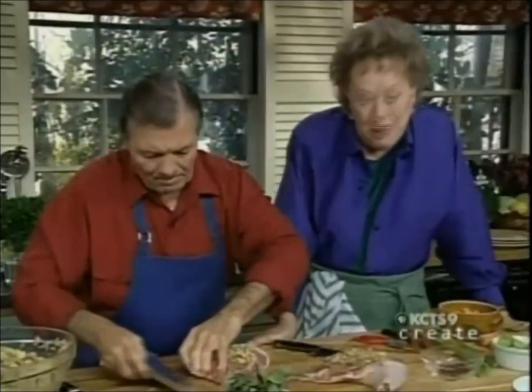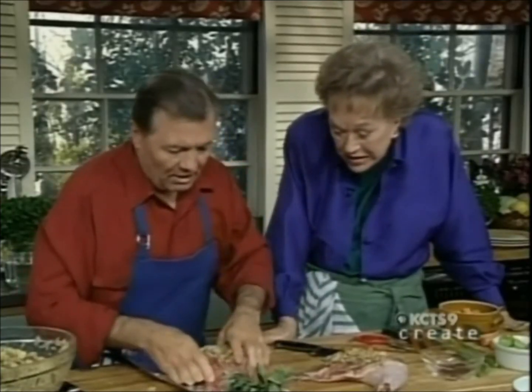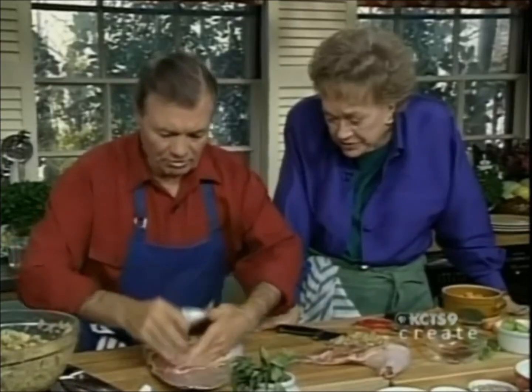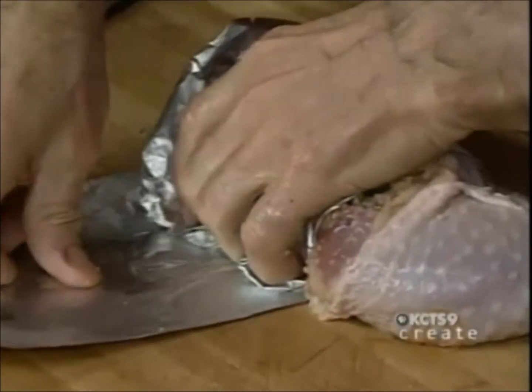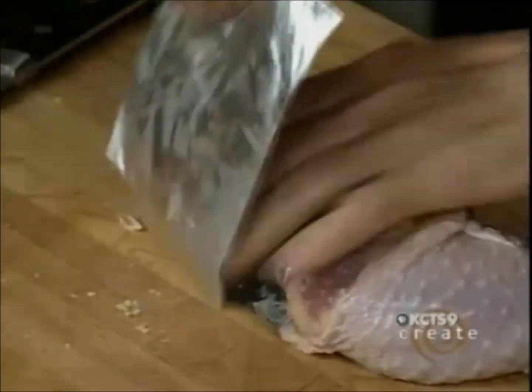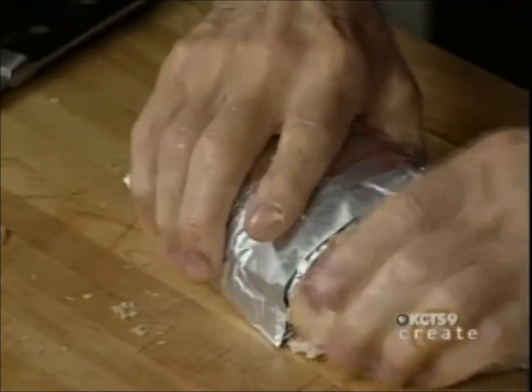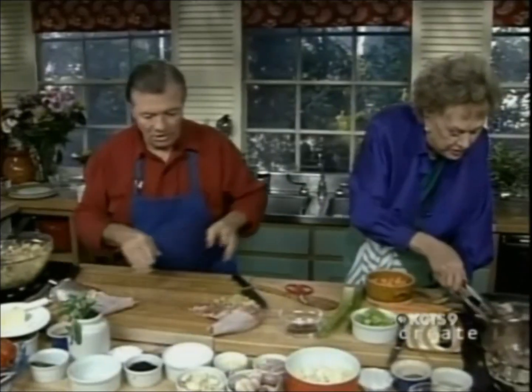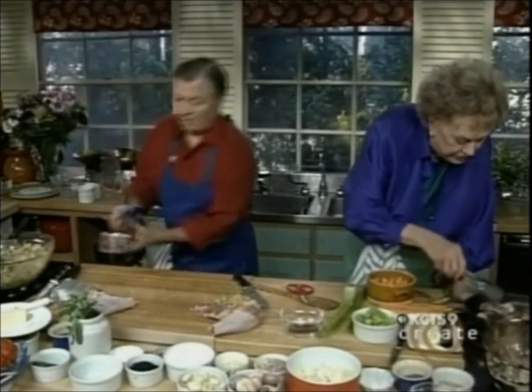And then that's going to hold together and you can take the foil off. Yes, I think you would want to cook it a good hour this way, so that it holds nice and neat together in a package. And you don't even close the end of it, so the heat can go in there and continue cooking. So here we are. You do that one too.